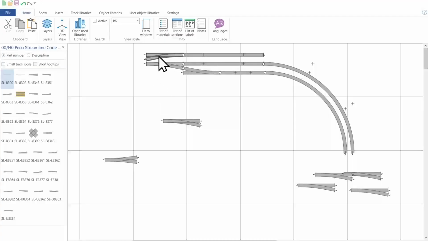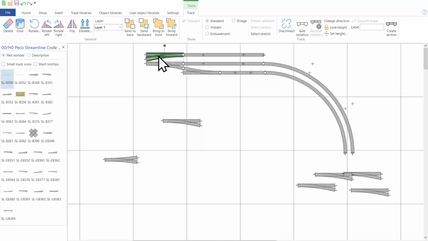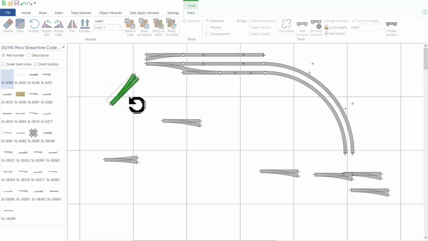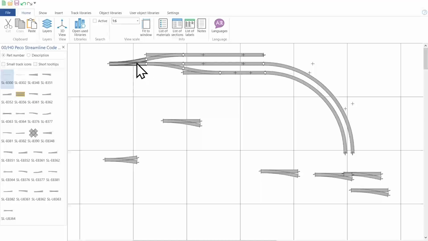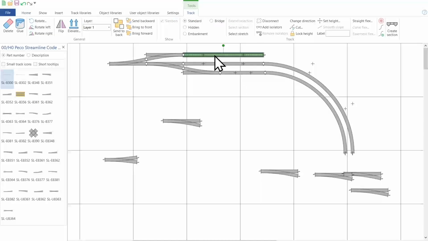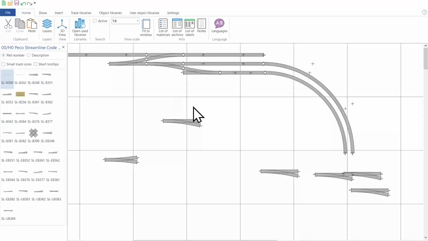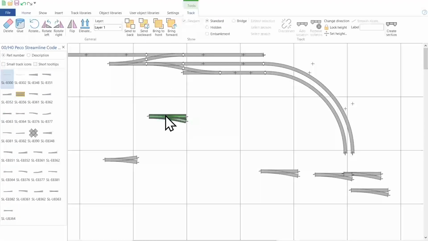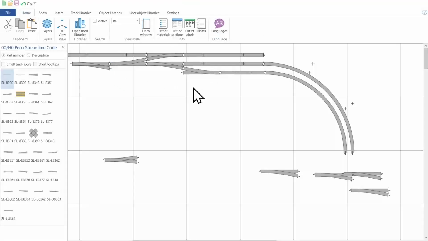Now I just put this other turnout right there. I'm going to bring this around. No, I don't want that one. I want a left, and that's a right. So I'm going to click on that, hit Control C and Control V, so that copies it and pastes it. Let me see, is this going to work the way that I want it to? It looks like it is, yeah. I'm going to hit Control C, Control V to paste, and let's put that right there. That's interesting. Let's put that right there. All right, and I'm going to fill this in right here.